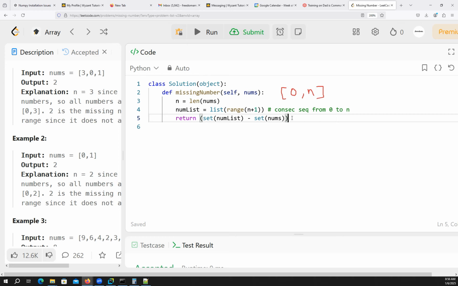Once this returns a set, it's going to be in set form. The function needs to return an integer, so I'm going to remove the first element of whatever the set is. There should only be one element because there should only be one difference.